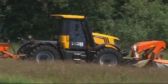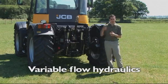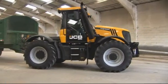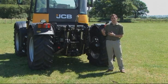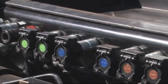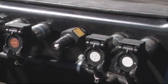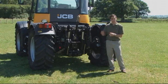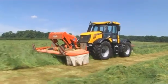The new hydraulic system on the 3000 Series Extra delivers more oil and it's oil on demand. So you get up to 132 litres a minute, which means you can tip your trailers faster, you can operate your implements more quickly, and it also means that you only get oil when you need it. In addition to that, we have a new Power Beyond option and also a priority flow service for operating hydraulic motors. The spool valves themselves are all set up using the touchscreen in the cab, so you can set the time and the flow right there on the screen, right at your fingertips. 3000 Series Extra means faster productivity and faster cycle times.